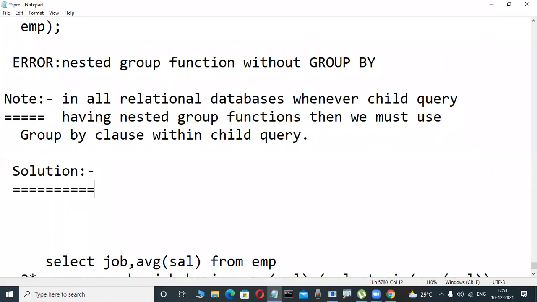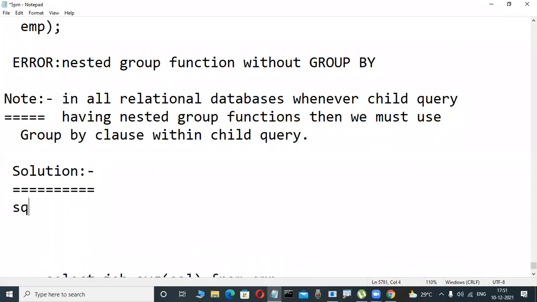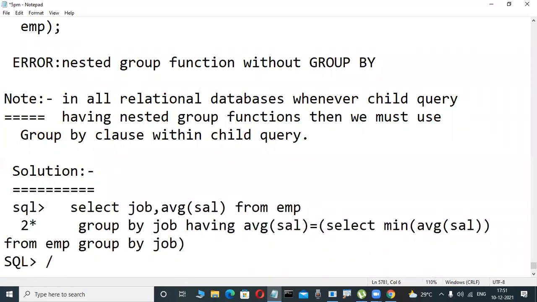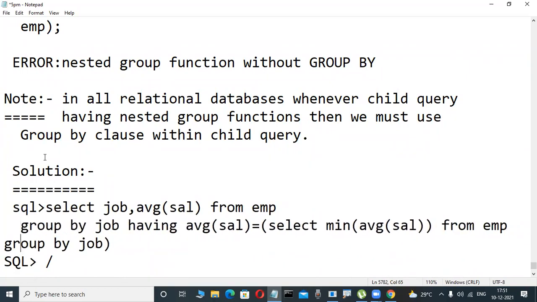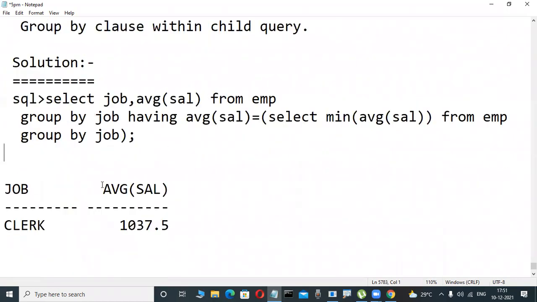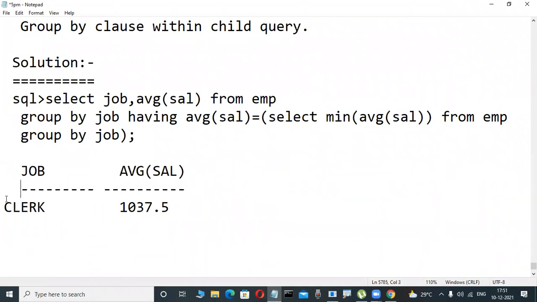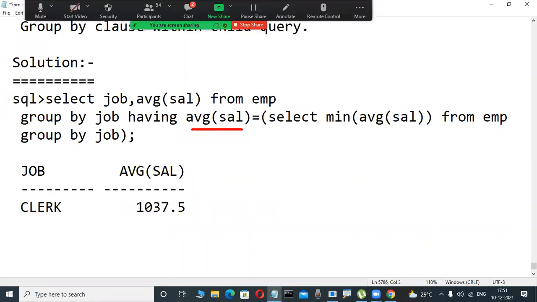This child query we are executing returns a single value, yes. Underline this one, the minimum of average.